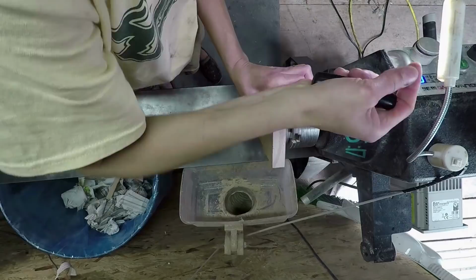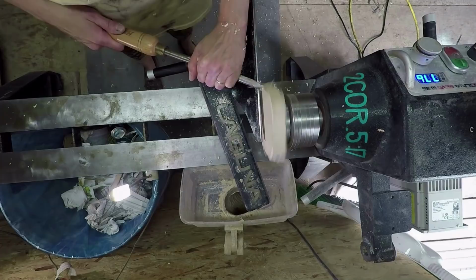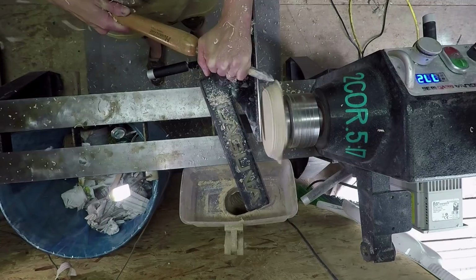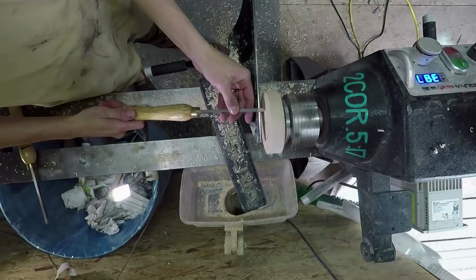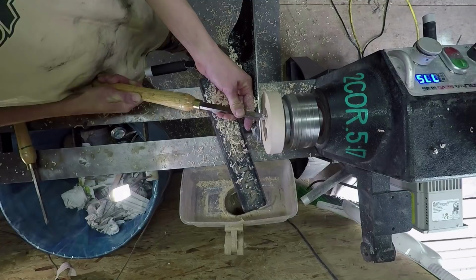For the lid, I just drilled a 55 millimeter mortise on my drill press into a piece of scrap. I think it's cabinet maple, probably a piece that I dug out of a dumpster at our local cabinet place. I knew I was going to make it really small. I didn't want the lid portion to stick out much, to be kind of flush. So I'm putting a mortise on this side so I can turn it around and finish the top side and do the finial separate.